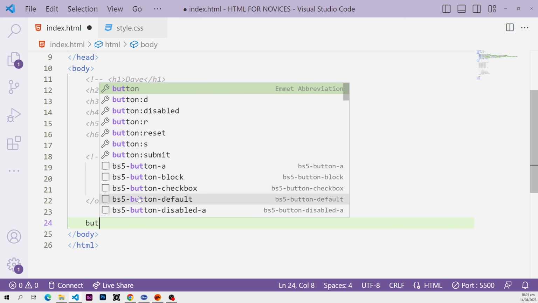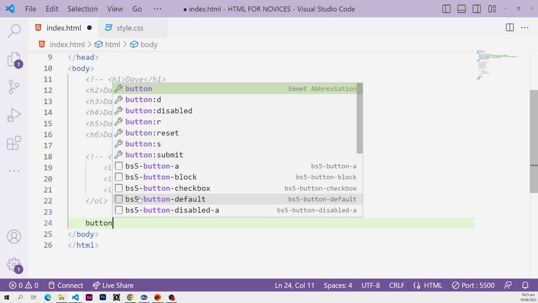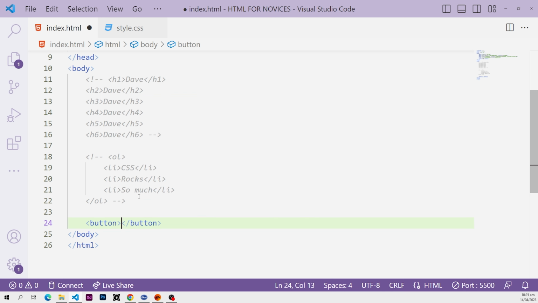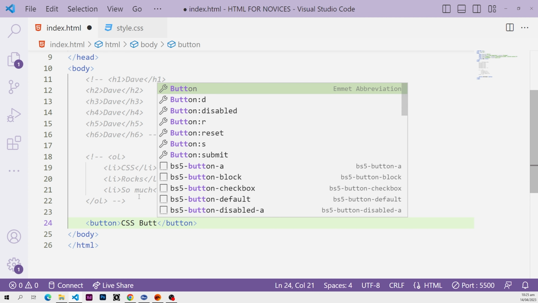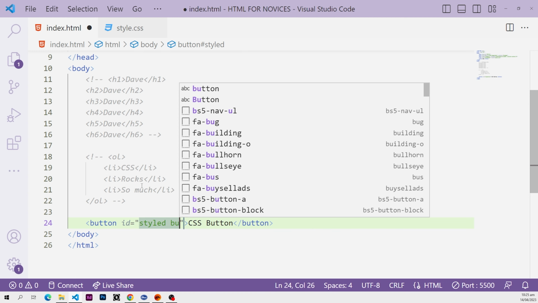So you're going to have a button. I want it to have some text within. I'm going to say CSS button. And I'm going to give it an ID of styled button.